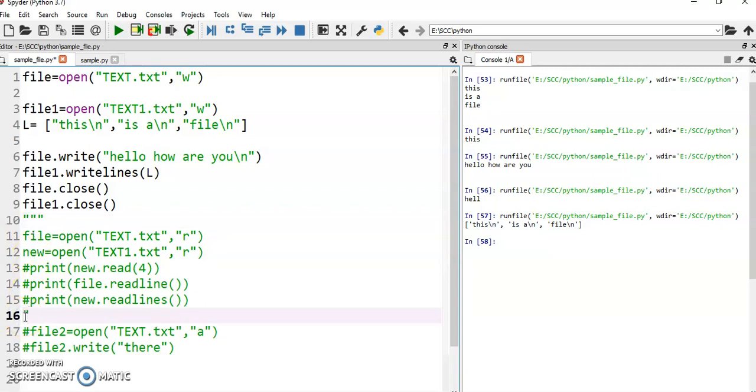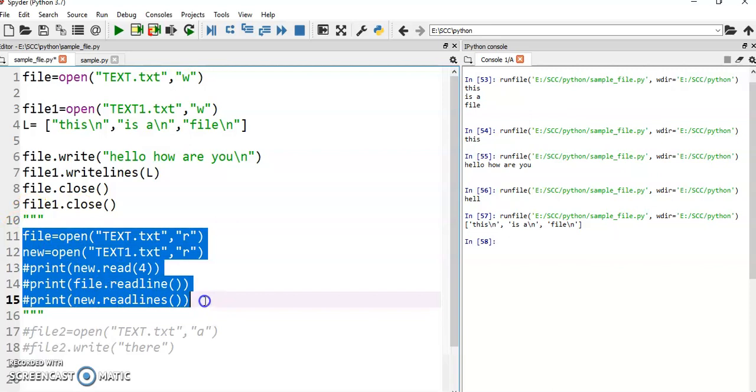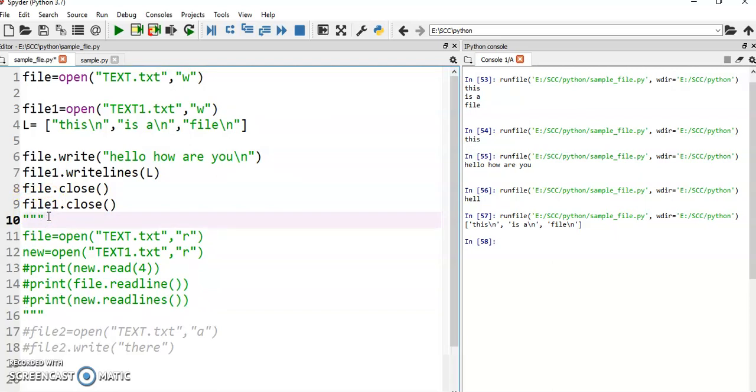When you want to include a comment, for more than one line, this is how you include it. This particular symbol here is for just one line. If I put it here, that means the entire line that follows will be treated as a comment. Whereas if I want to include everything from here up to here, multiple lines, as a comment, then I'll include three double quotation marks, 1, 2, 3. I open it there, and this is where I close it.